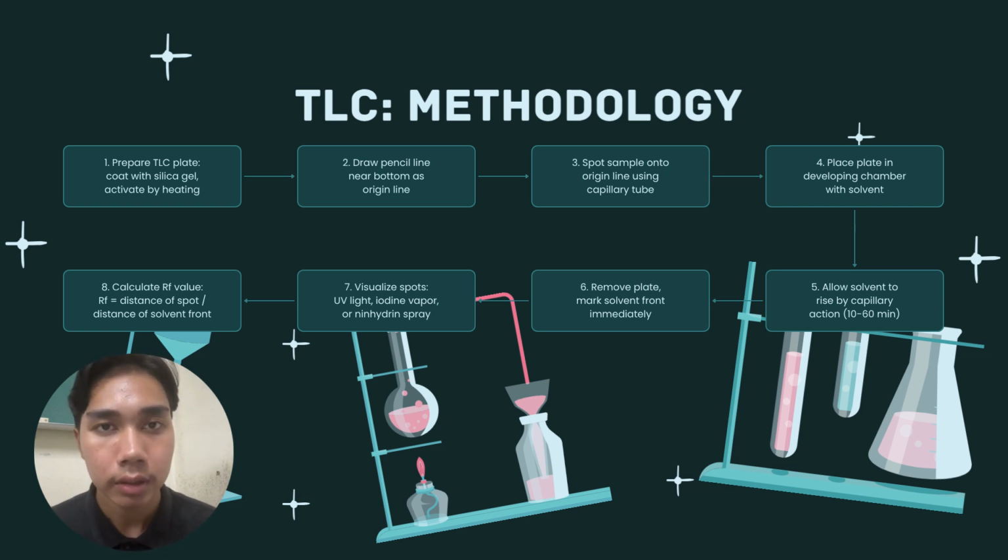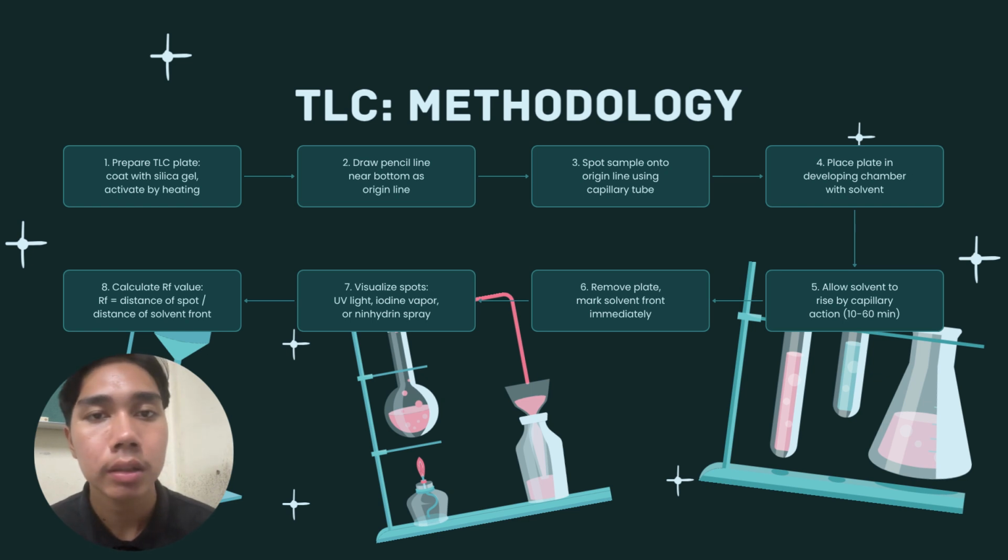After that, the plate is placed inside the developing chamber containing the solvent. The solvent rises up the plate by capillary action, carrying the sample components with it. This process usually takes between 10 and 16 minutes. Once the solvent has traveled a sufficient distance, the plate is removed and the solvent front is marked immediately.